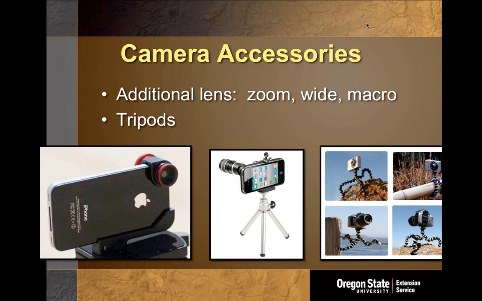Olloclip is just the name brand of the one that I have, and it's a three-in-one. This is a picture of it. It's a three-in-one lens. It does macro, which is really great and useful. At least I found that I really like to have a macro option on my camera so I can take those close-ups of insects and disease problems.